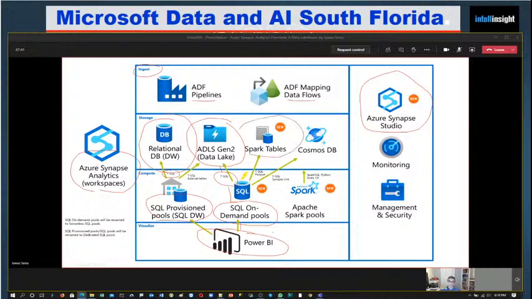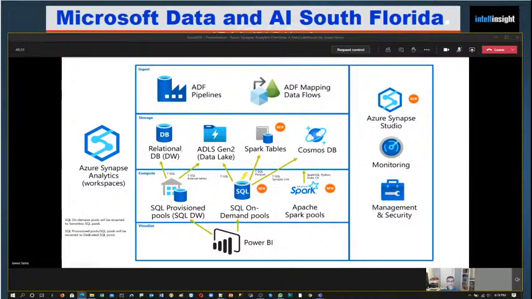Also, what is new is Spark tables. For those of you that were using something like Databricks and Spark notebooks, it's the same concept, but it's using Apache Spark. And there are Apache Spark pools that you can fire up within the environment. Then I can use that notebook to pull data from Spark tables. I can also use on-demand pools to pull data from the Spark tables that were created, using regular T-SQL. And then finally, we have Cosmos DB, which through a new feature, the Synapse Link feature, allows you to use regular T-SQL to pull data into the on-demand pools. So in the end, I'm able to access all this data with regular T-SQL through the on-demand pools, an extremely powerful feature. And also having Spark in there means that you can pretty much do anything you need to within the Synapse Studio.